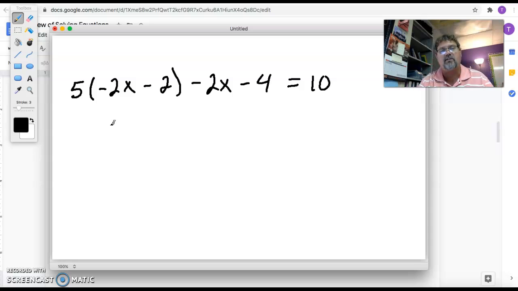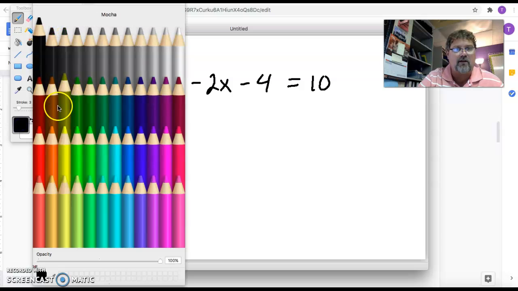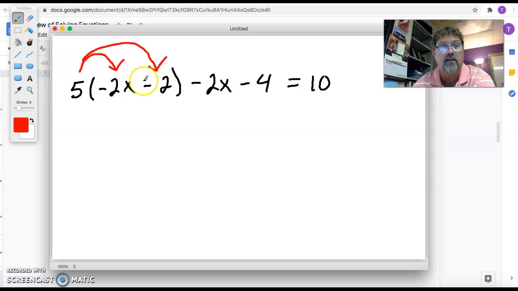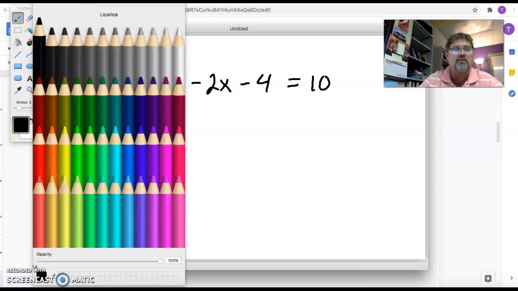You always want things as simple as possible, and this left-hand side is definitely not simplified. It needs a step of distributing to begin with. All right? So again, we're going to distribute. 5 goes to the negative 2x, excuse me, and then negative 2 here, multiplication, always. And the reason I say multiplication always is that's the relationship between 5 and this group of numbers. This says 5 times this group of numbers, and that's what we have to do when we eliminate these parentheses.